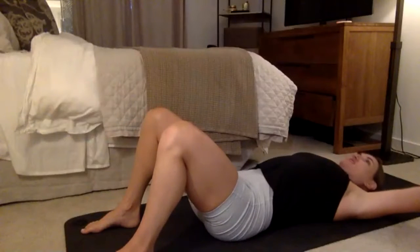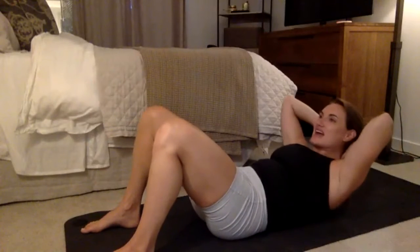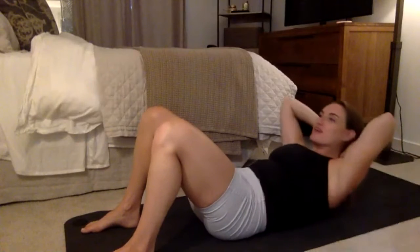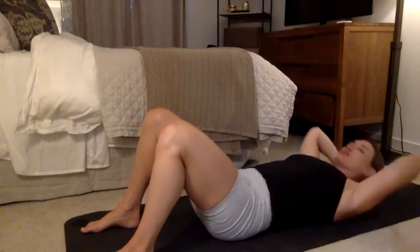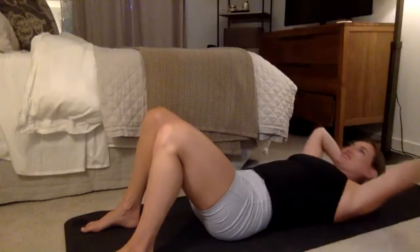You have your hands behind your head for support, so press your head into those hands as you lift. Good. Big reach up and then lower down. You're going to meet me at the top of your range after this next 6. Good. 5 to go. You've got it. Final 4 and lower. 3, keep breathing. You're not talking to me, you're breathing.